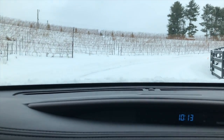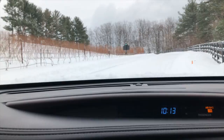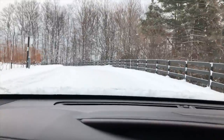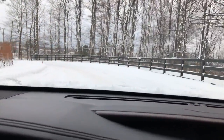As far as just interface and what's best of breed right now, most people are just going to use Waze or Google Maps or Apple Maps or whatever they use rather than the built-in, but it's there if you want it. All in all, Highlander, it was good. Glad to have sampled the two different trim levels just to see that there really isn't that much of a difference between the two. Sampled it in two different environments here, full-on winter, and it did excellent.